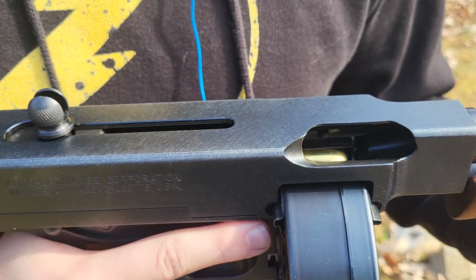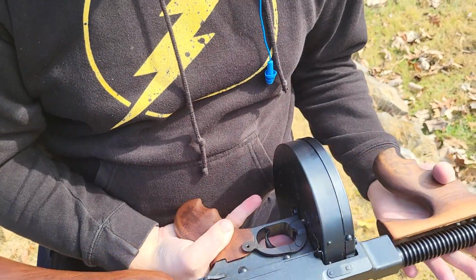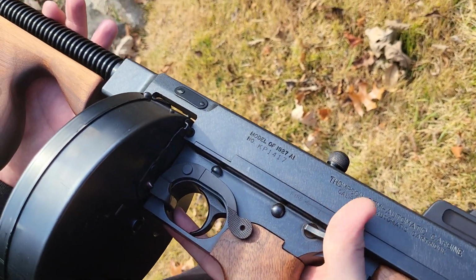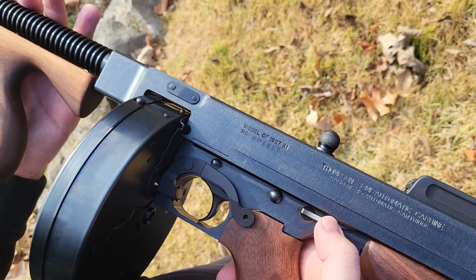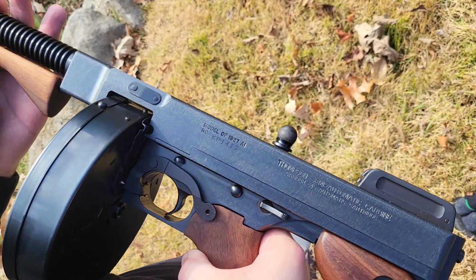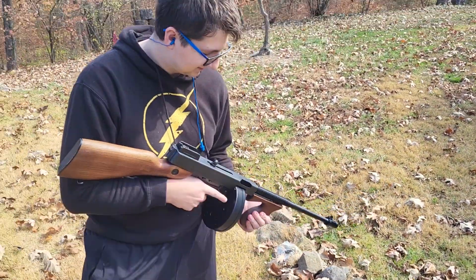I do have the gun on safe when we are pointing it in a safe direction. What's the safety on this gun? So here, I'll go ahead and just flip it over. I've held it just a little bit, but I haven't actually experienced much of it. If you've messed with any modern firearms, this gun is not very ergonomic. It's kind of hard to get that switch. That's your fire and safety switch. Where? Point it out. Right here. That right there. Okay, so it is on safe. This is your mag release. It's also not the most ergonomic. You can definitely tell. That's hilarious. You have to push that up towards the top of the gun. Yes. Oh, I about just lost my... Yeah. Don't do that.